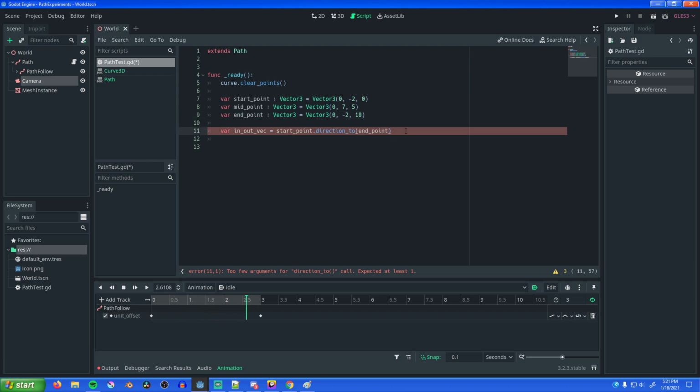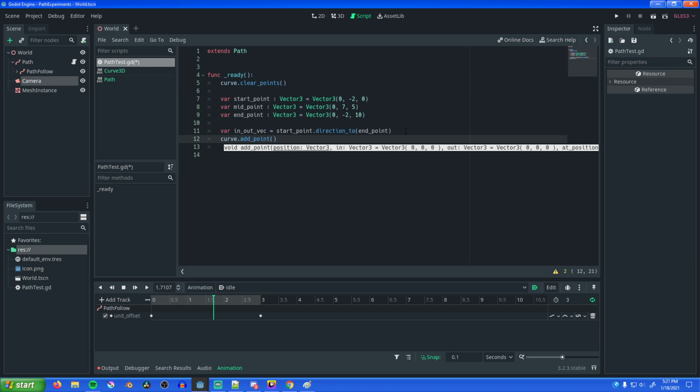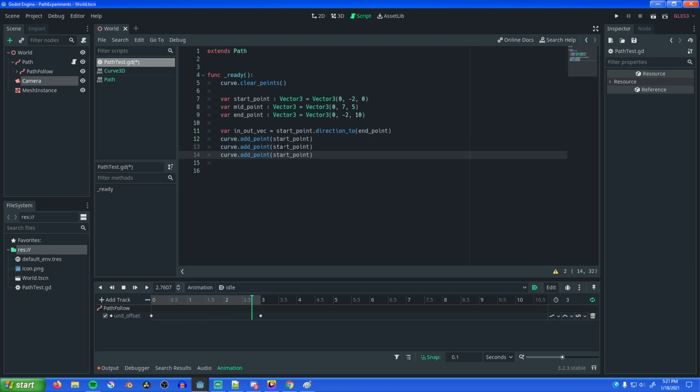Okay, and then we're going to do curve dot add point, start point, and then midpoint, and it'll be the in out. I don't know which order the in and out are supposed to be in, so we'll do that one and then that one.